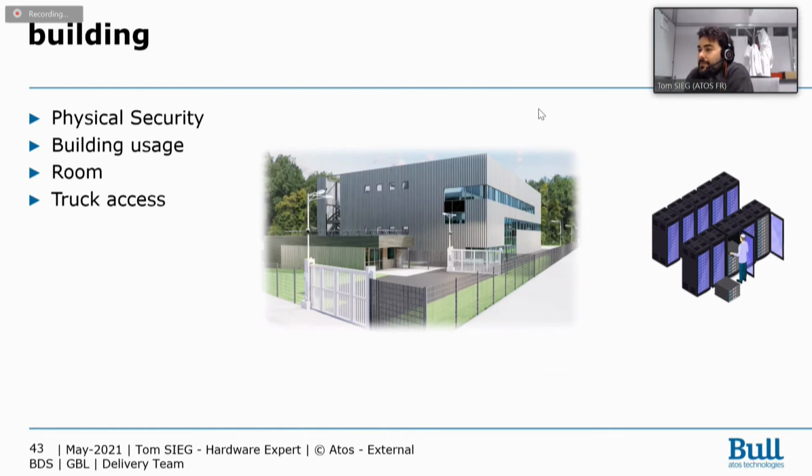If you don't have truck access, you have to maybe roll the racks or the transport pallets to the entrance of the building, through the corridor, going to the data center room. It's always possible. All situations are possible, but it will be more complex. It will put more difficulties on putting it in place.